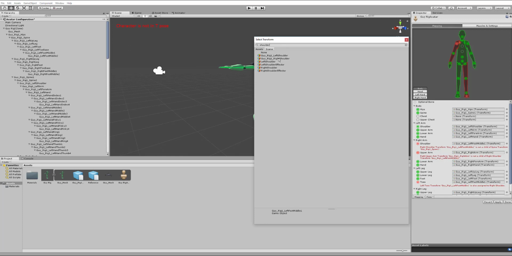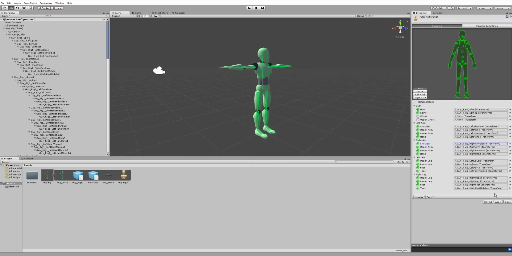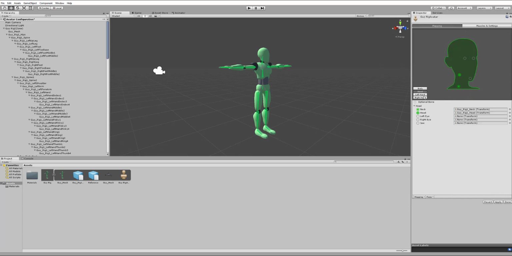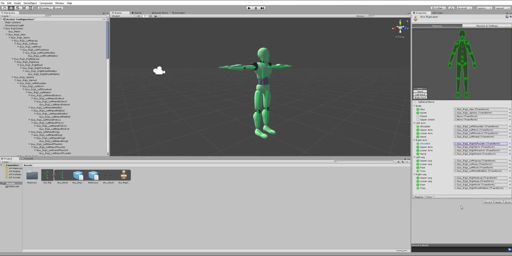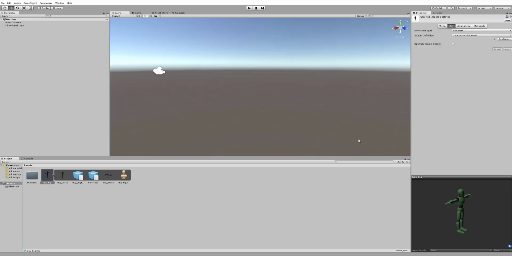And this time, this is the right arm. And then I'll click it, and then everything's green. And you can also do this for the head. So you can hit this little box right here, hands, right here. Everything looks good and green across the board. So all we have to do is come down to the bottom here and hit apply, and then hit done. And then now we've established that guy rig as the avatar for all our other animations.